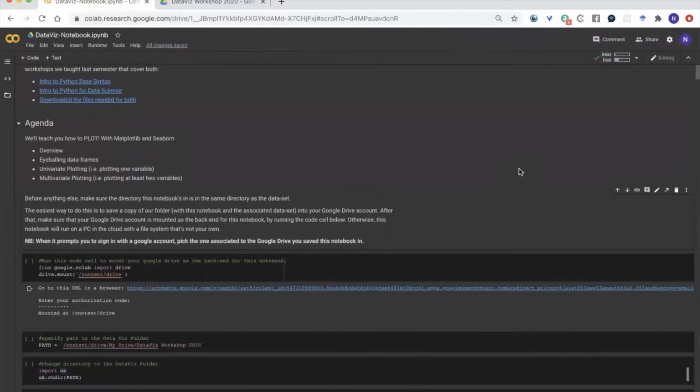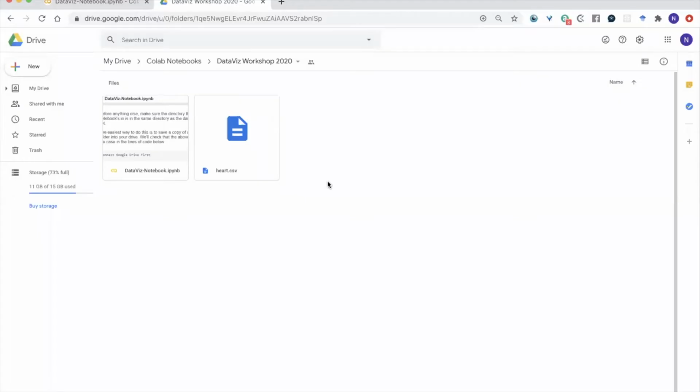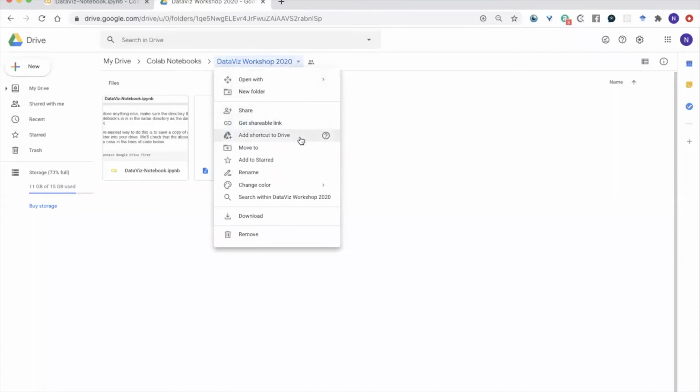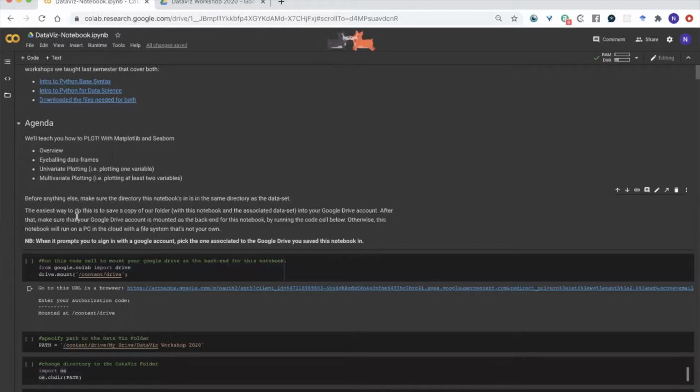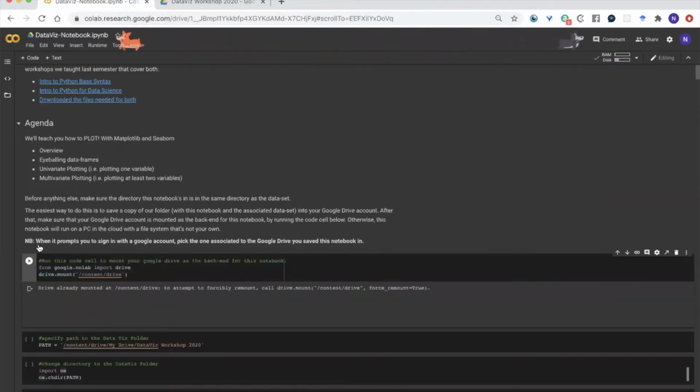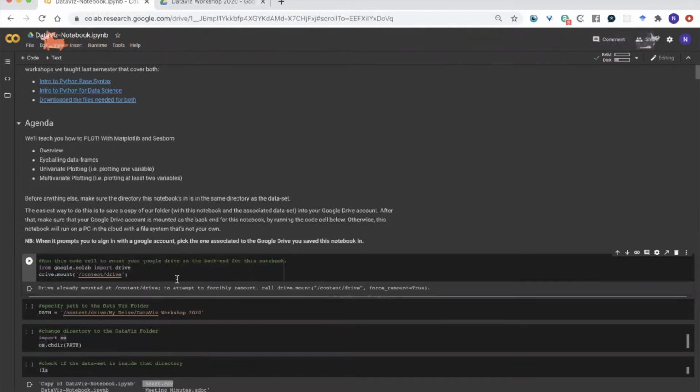We then have to make sure that we can access the dataset. So this folder, which would have been linked to you, you could add a shortcut to your Google Drive. So clicking on that option right there. And we run this cell to mount our Google Drive, or connect that Google Drive folder to this notebook.